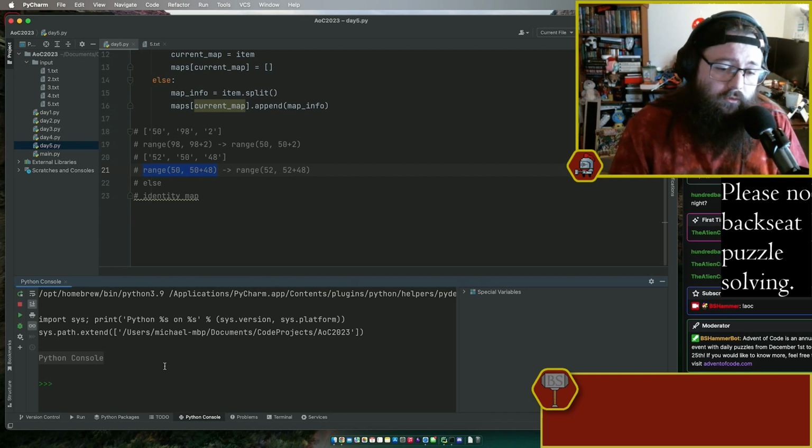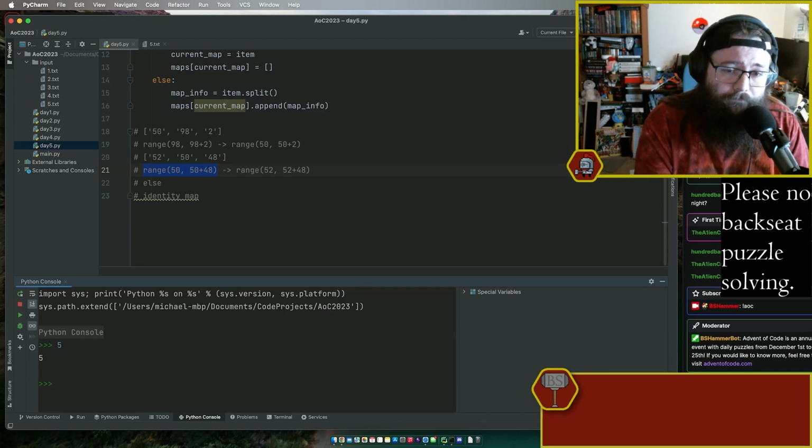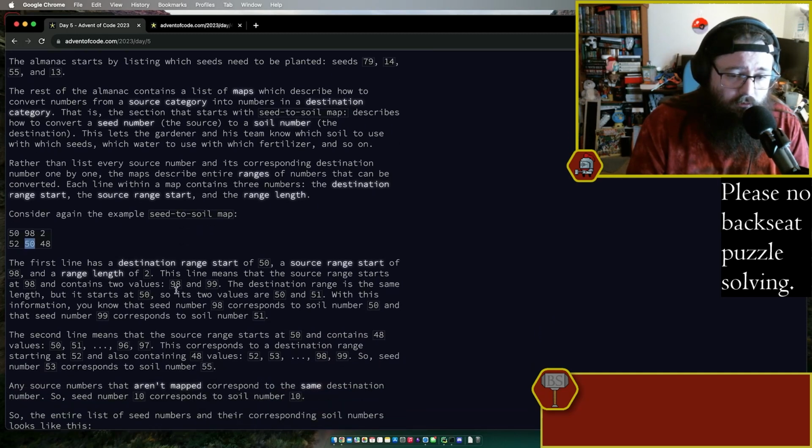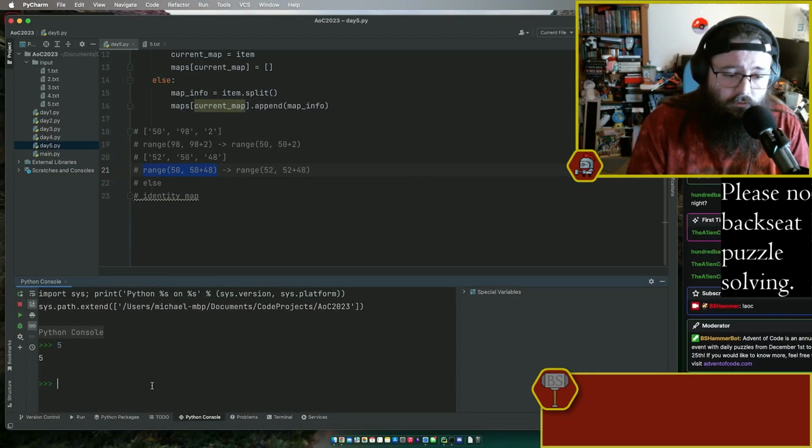So 98 is mapped to 50, right? And 99 is mapped to 51.